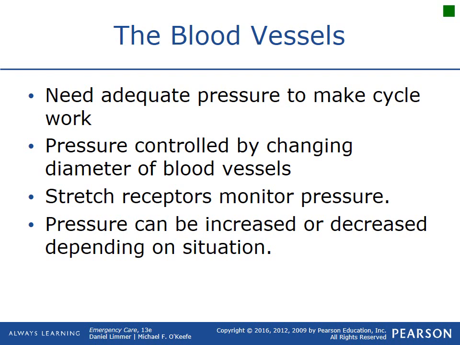Also, the pressure is controlled by the size of those blood vessels, as well as in the pulmonary side where there's receptors to identify if you need to speed up your ventilations to control your gas exchange and all that stuff. If you don't have enough oxygen, those chemoreceptors sense that and make you change your tidal volume, respiratory rate, all that good jazz.